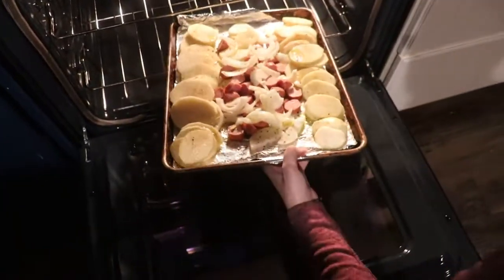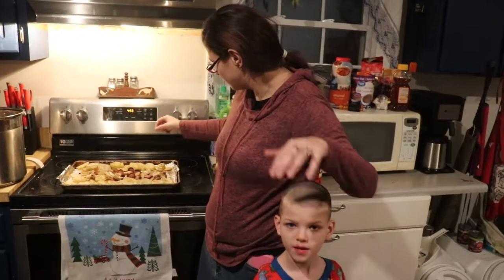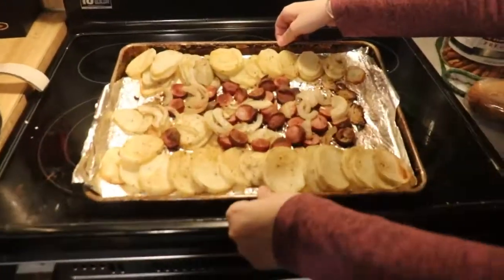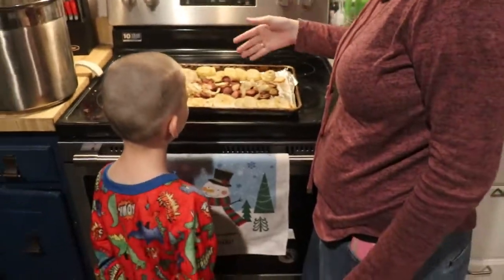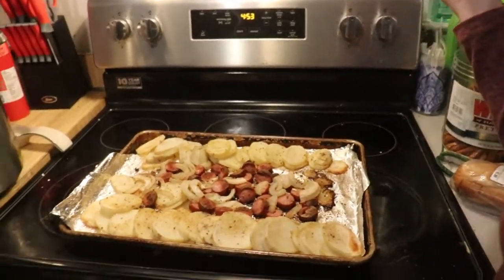Bottom. Yep. And for about an hour, and I will see you guys when it's done and show you what it looks like. Okay, y'all, so this is what it looks like. It's come out of the oven, it's cooled some, so 400 degrees for about 45 minutes. Potatoes, onions, kielbasa with the spices that I showed, and that's all you gotta do.